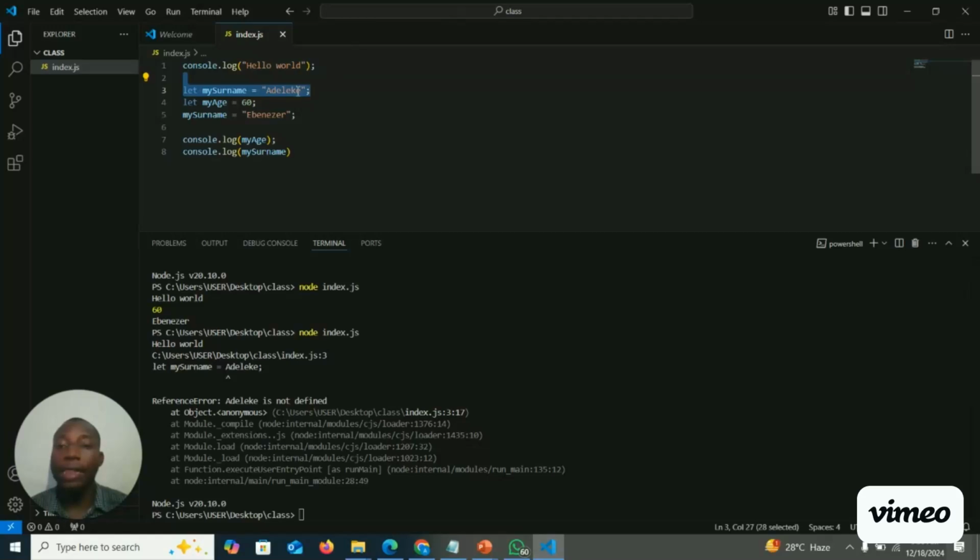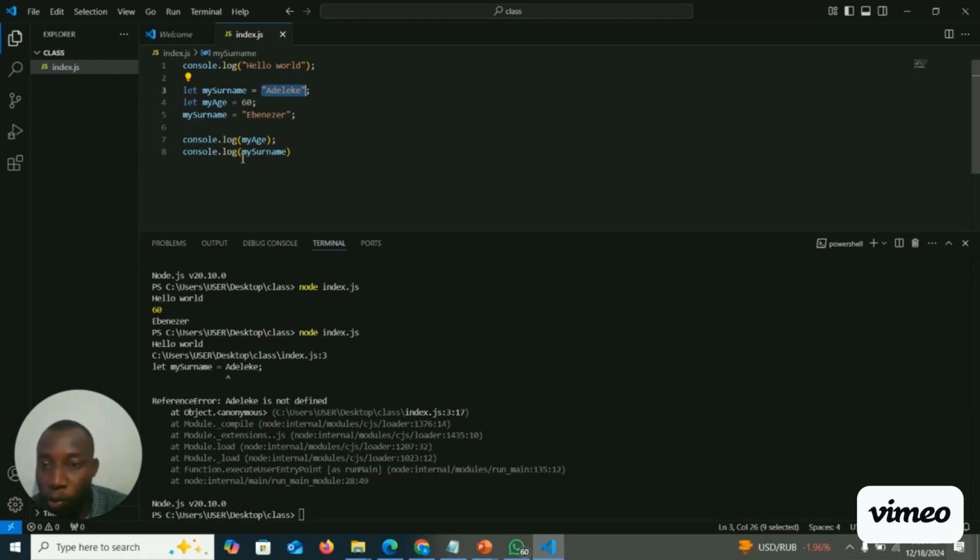So if you come here on line 3, we have Adeleke using quotes. This is because this is a string. So anytime we are declaring a variable and assigning it to a value with letters, we use the quotes because it is a string.